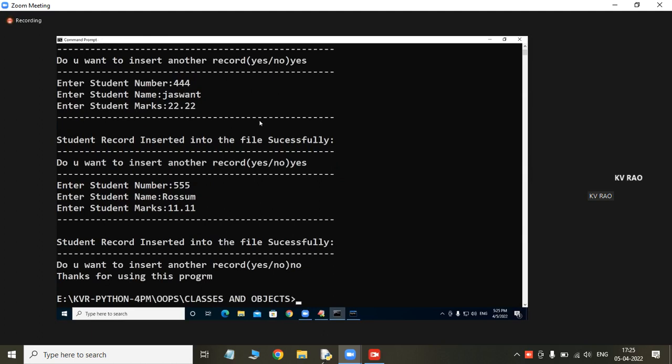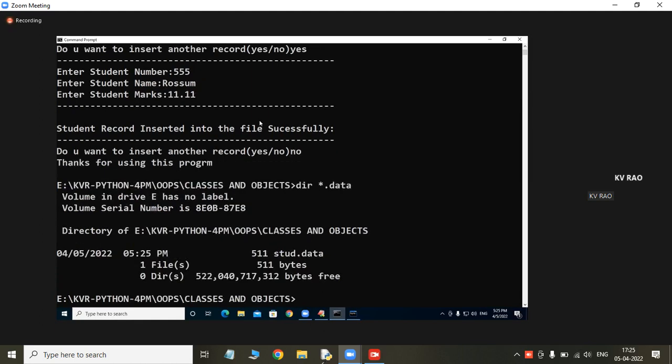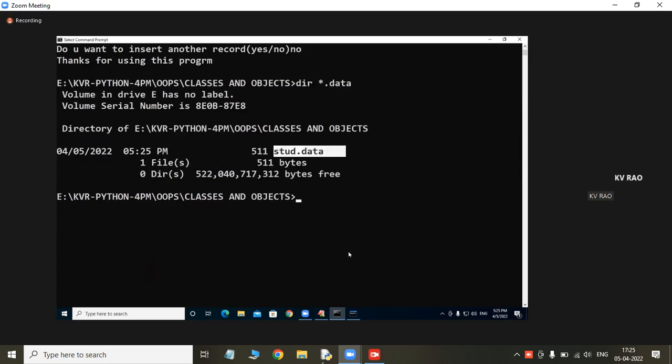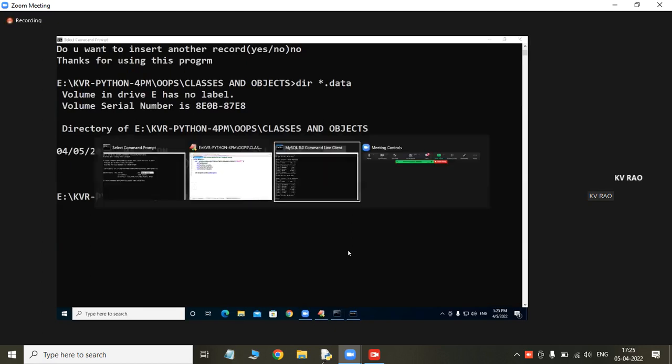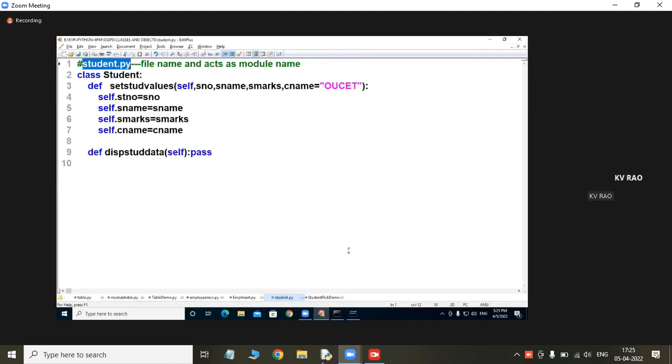Right on? Which file is created? Star.data file. It is happily created or not? This is the data created. And our file is containing the total information. Are you okay? Now I need to get the data back or not? Which data, which concept I have to use? Unpickling. Shall I write unpickling concept? Go. I'll go to this place. Unpickling code is written. See that? Student class separate. Student pick class separate.